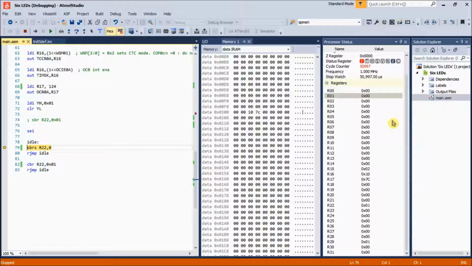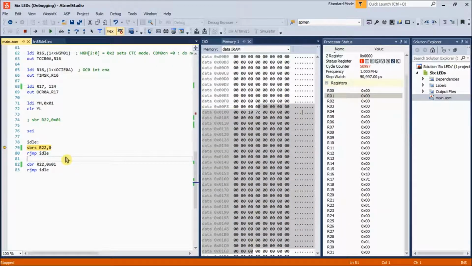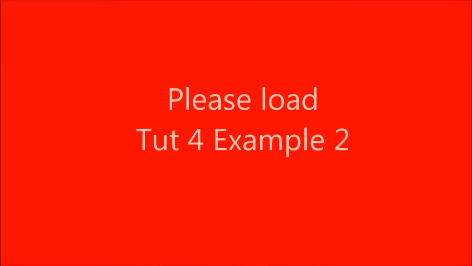I just wanted to demonstrate those to you, because in an interrupt routine you may need to save those registers, and well, you've got a lot of memory there to save them into. Right, now we need to develop the ISR, interrupt service routine. You'll find that on the forums they always talk about an ISR because it's much easier to write.